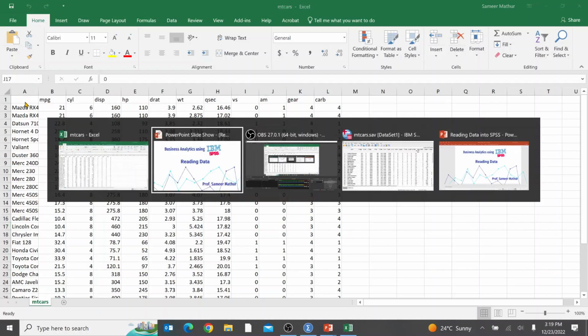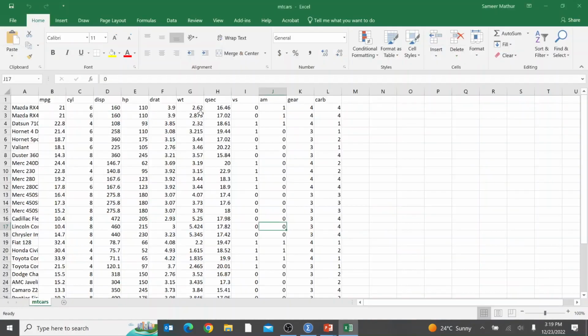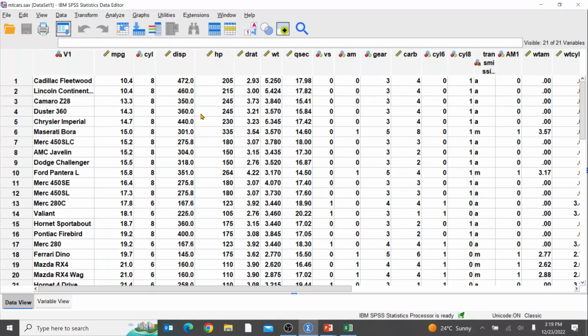And let me give you a quick glimpse into SPSS. So right here, you're seeing SPSS. And as you can see, the same data is appearing here as if it had been imported. So the first lesson that I have here is I'd like to show you how I import data so it looks like this, data that pre-exists in an Excel file.